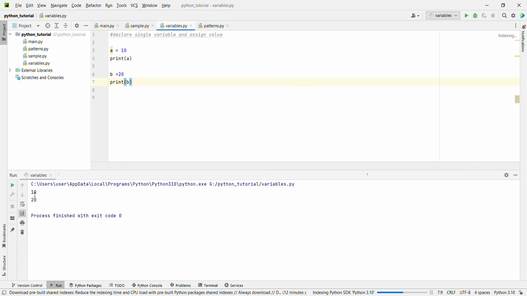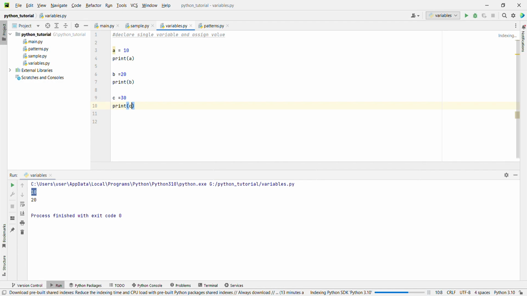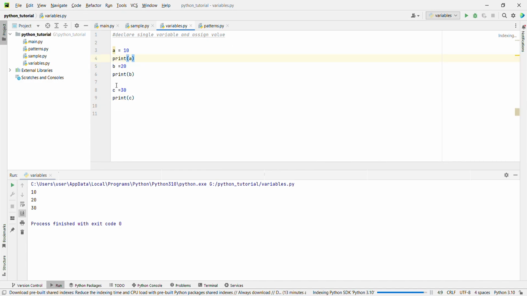One more variable we can define, c equal to 30, and then we print the variable c. We get the value 30. Like this, we can define single variables, assign a single value to each variable, and print the value stored in the variable.